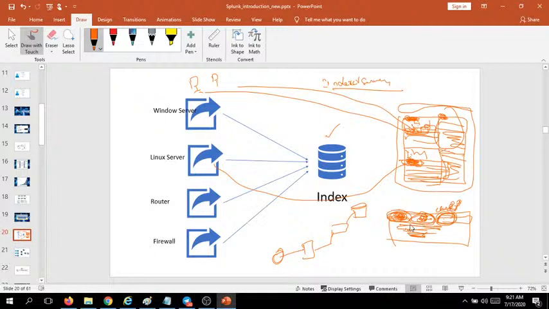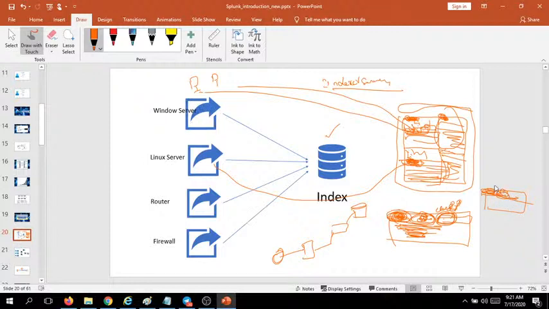The networking team will come down and check the router logs, and in the same way other teams will jump in, like the web server team, for a Windows web server. They will give their index and put their host name, because they need the particular machine on which it happened.